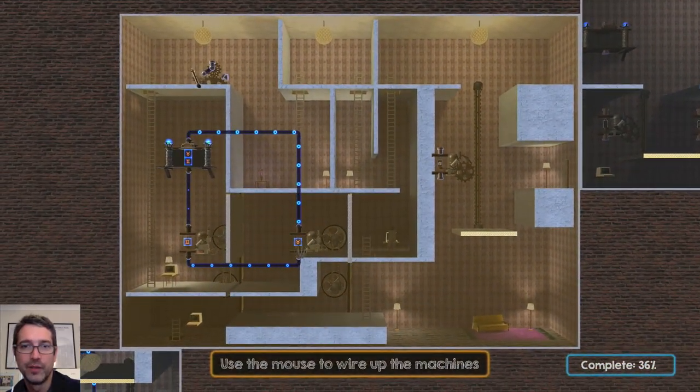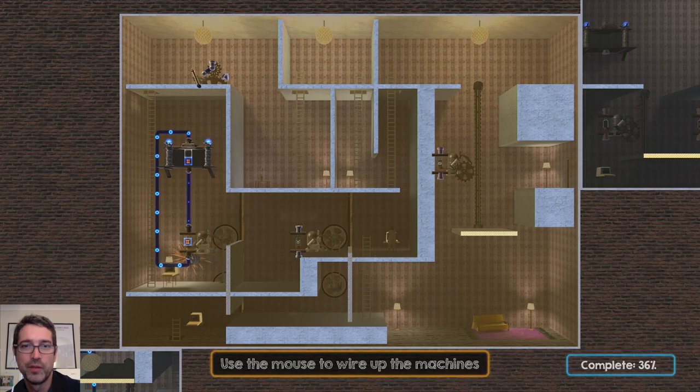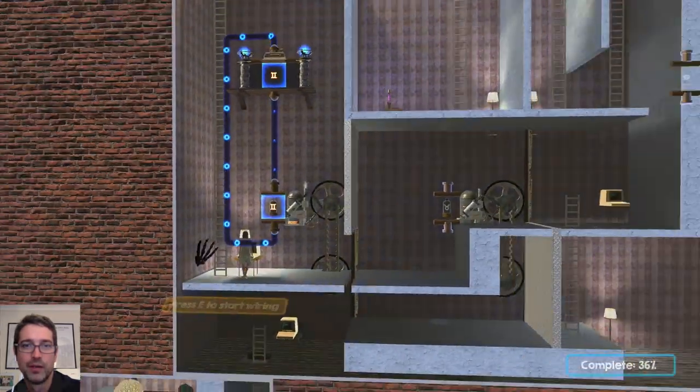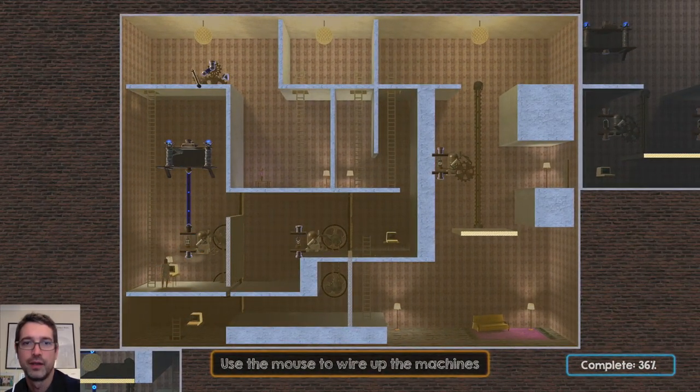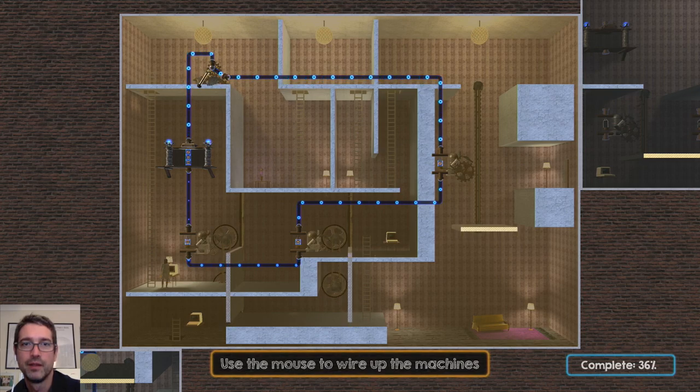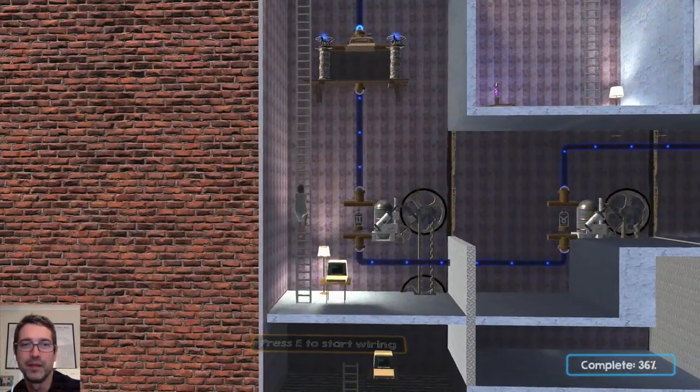Right, now I need to come along here. Actually, I don't want both doors up, but I do want one of them up. Okay, and now we need this platform to rise up very slowly, so actually we need this in series with both of these other doors for this to work. Just check if that's going to do what we want. Mega, mega slowly.